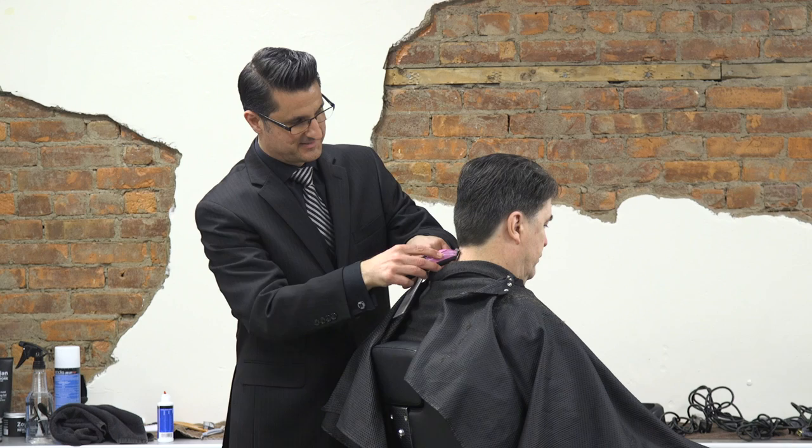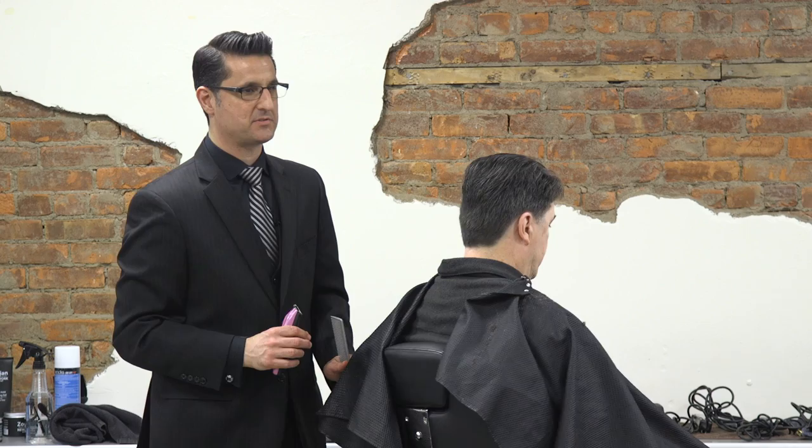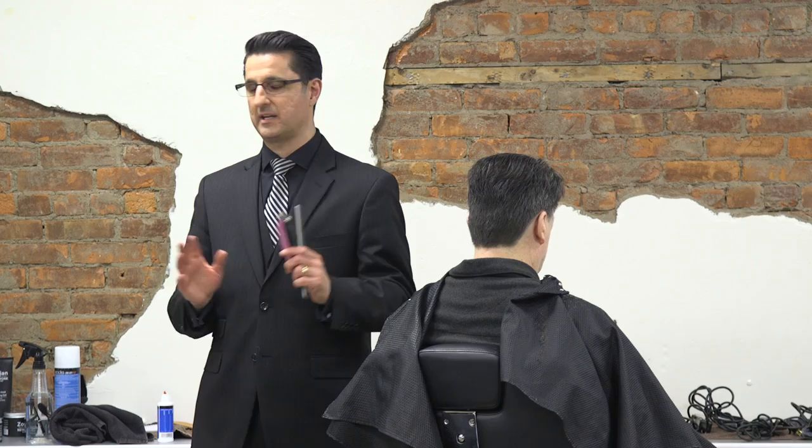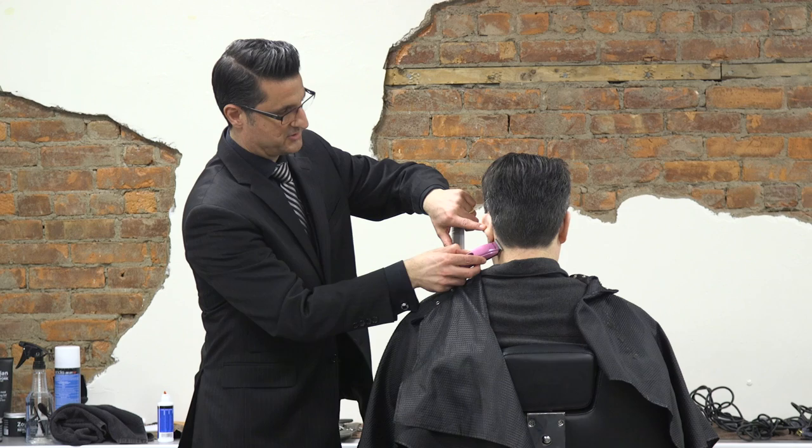And one of the hardest lessons to learn is when you give somebody an incredible haircut, you're so happy with it, you want to take all these pictures of it, and they don't like it. And you can't figure out why. That's like the worst feeling in the world, because technically everything is perfect or as close to perfect as can be, but they don't like it and they're upset with you, and it's a tough situation. It can be easily corrected just by communication.